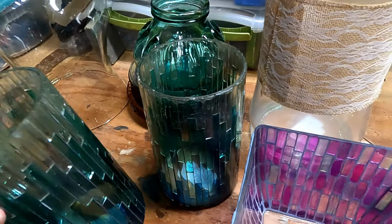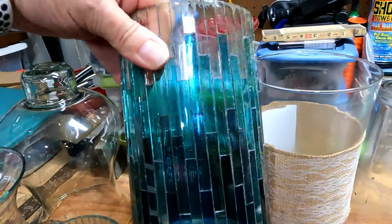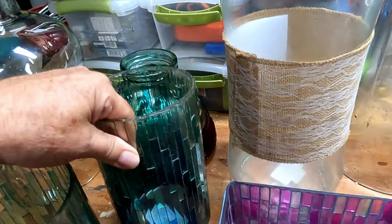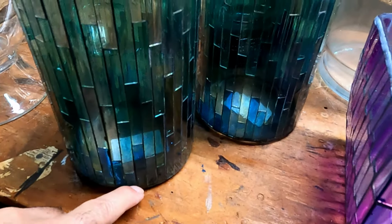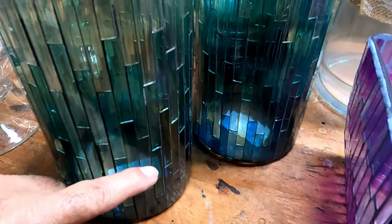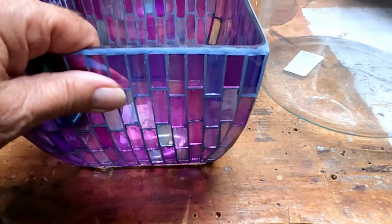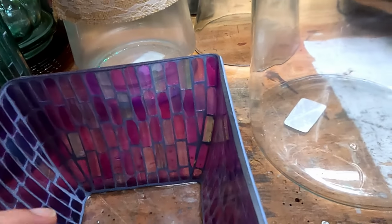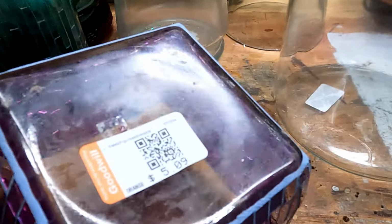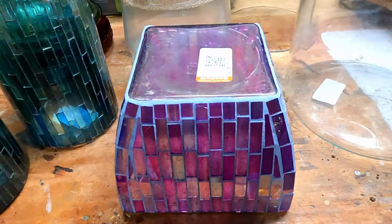Usually I run those upside down. They should be pretty good. They've got a nice transition from a dark blue teal green up to something light. Another piece of mosaic glass. I don't usually get too much in the purple lavender range. This one's in good shape. Sometimes these will be missing some pieces. None of these seem to. I think that probably would somehow be used as a base.